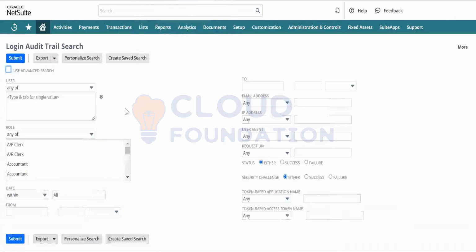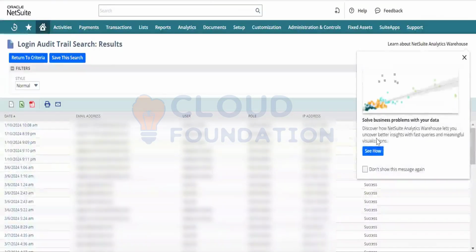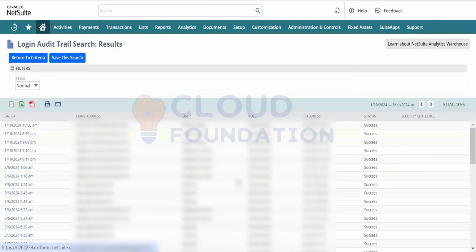So this is my login audit trail. In the login audit trail, I can check all the logins by the users: when a particular employee has logged into NetSuite, and from which role he has logged in.